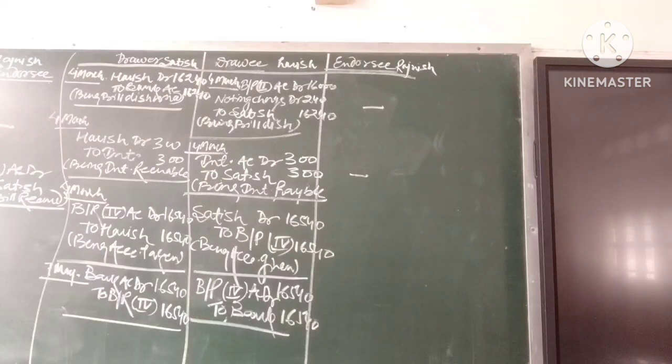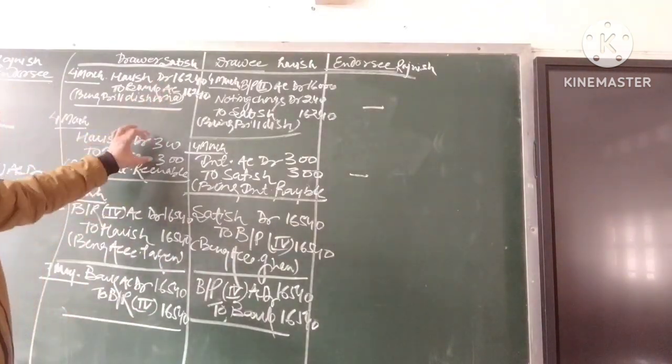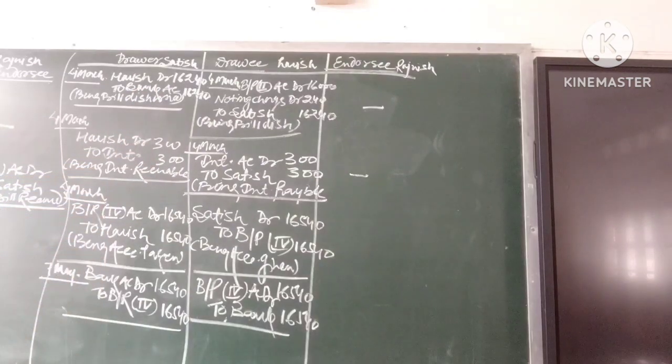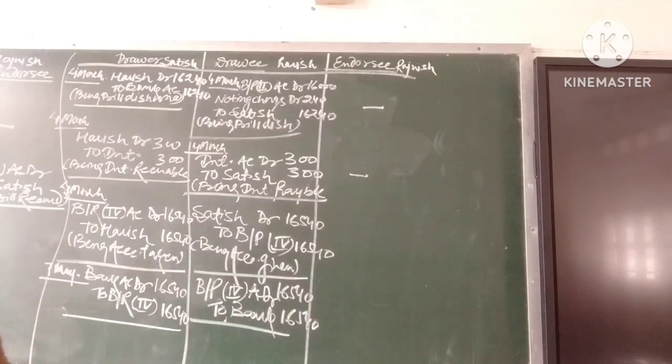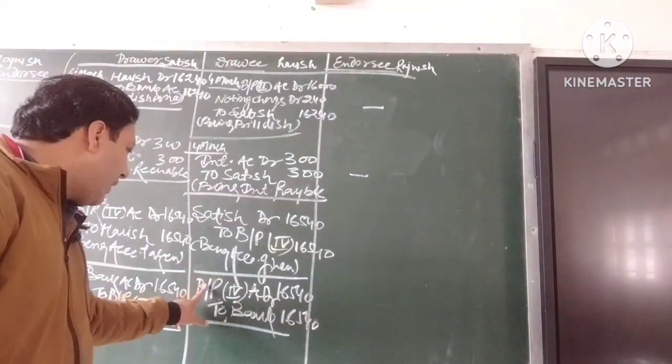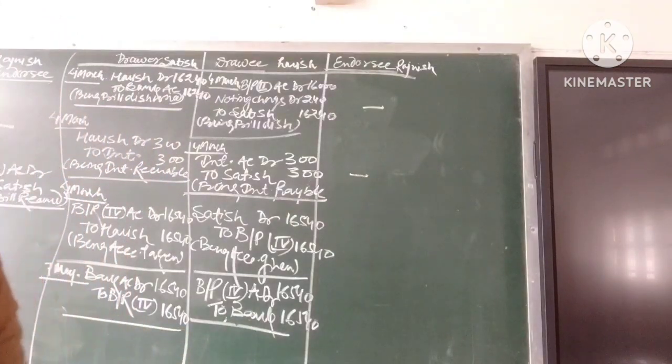So he has written the new bill number 4, 16,240 rupees plus 3 and 16,540 rupees for new. So on the date of maturity on 7th day, bill was matured. So bank account debit to BR4, BP debit, BP4 debit to bank account. Now see the next entry according to the 4th April of the which bill number 3rd.